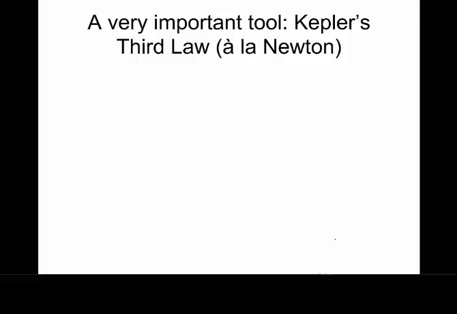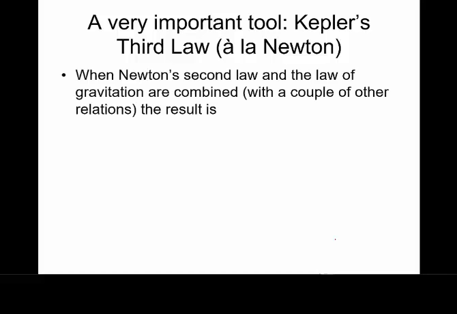Now, I want to show you something about Kepler's third law and Newton's version of it. You can take Newton's second law of motion, a equals F over m, and the law of gravitation, F in this case would equal the gravitational force, and you combine those with a couple of other relations, like the speed of an object traveling in a circle is 2 times pi times the radius of the circle divided by the period of orbit, stuff like that, and you get this result. On the left side and on the right side, you've got things familiar from Kepler's laws, p squared and a cubed. But instead of having a plain old c, you've got this stuff here. This 4 times pi squared, that's just a number. Together, it's roughly 40. And then the gravitational constant, down here, we've got the mass of the sun.